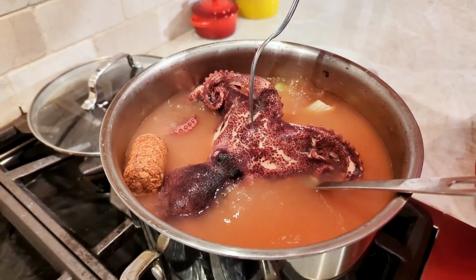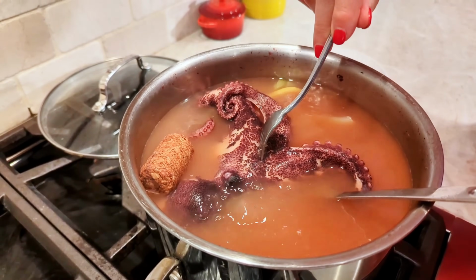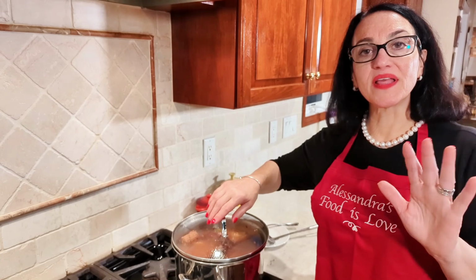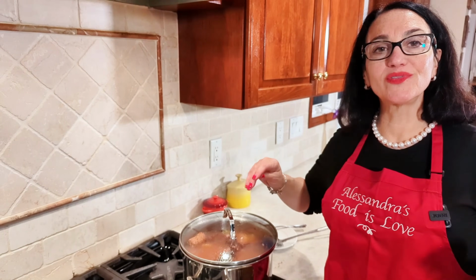45 minutes in, I'm going to pierce it. Yes, the fork goes in nicely. So now I'm gonna cover it. The flame is off. It's gonna sit and cool down in its own water till we're ready to cut it.